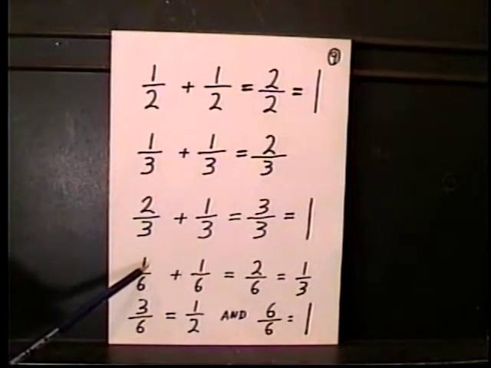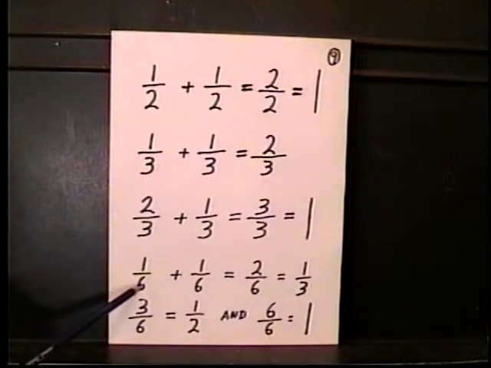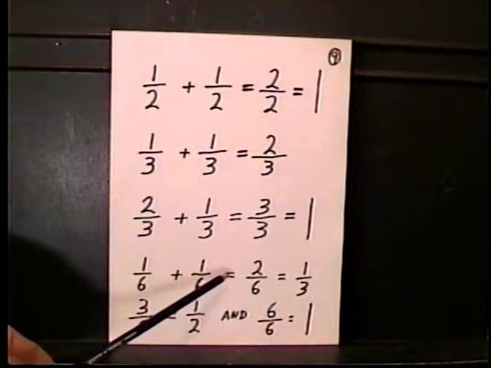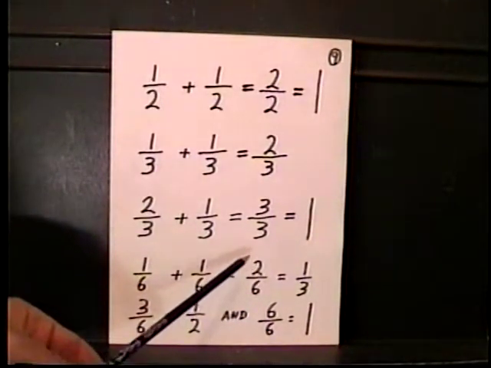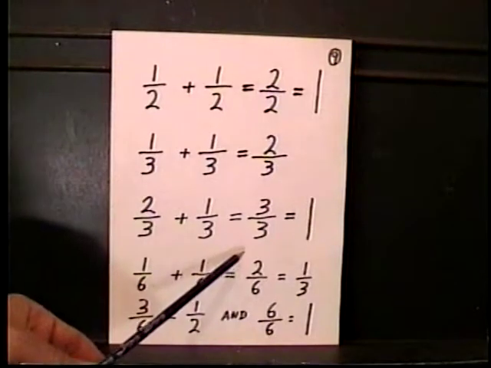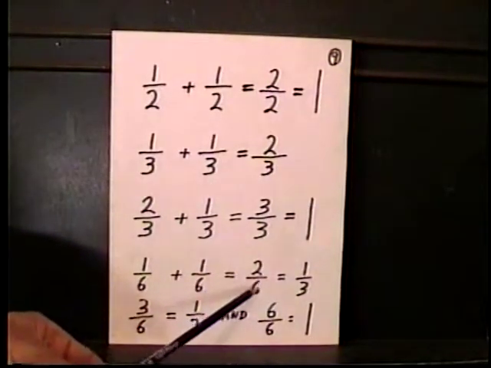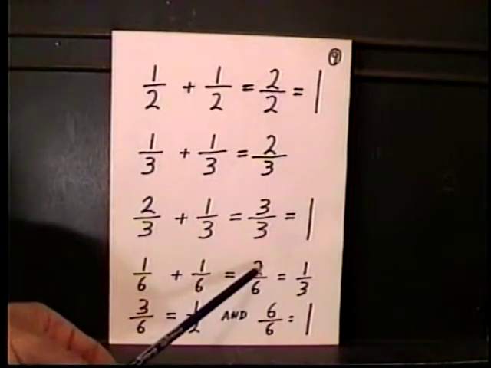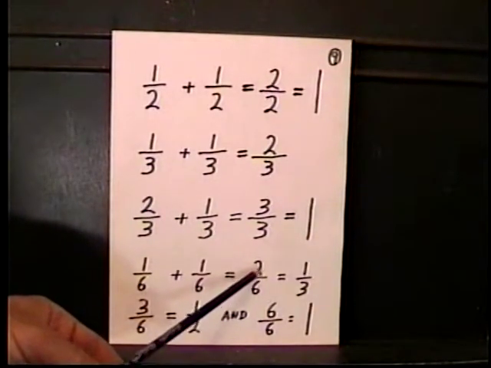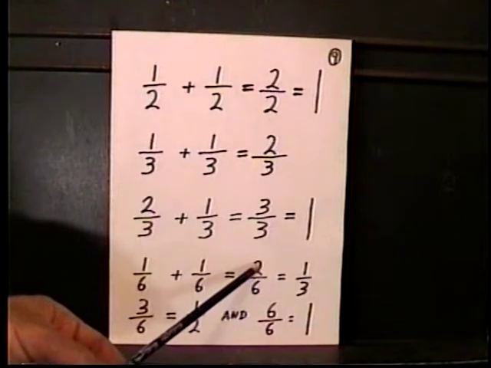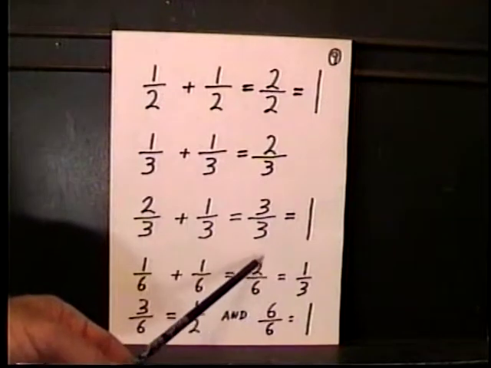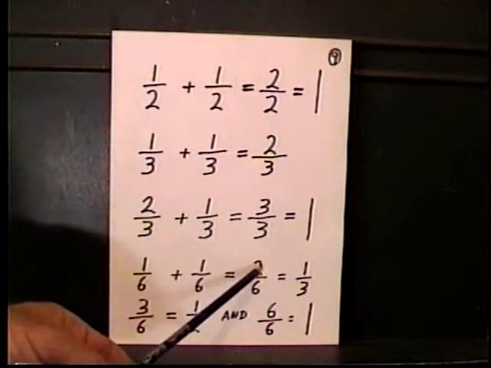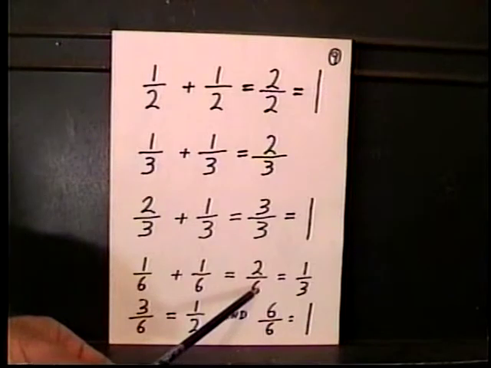Remember our sixths, our littlest pieces. 1/6 plus 1/6 equals 2/6. Well, this fraction here will reduce. That's what we call doing that. We're going to try to make these numbers smaller if we can. It's easier to work with if we have smaller numbers. So we can actually divide both of these numbers by the same thing. We can divide them by 1. 2 divided by 1 would be 2. 6 divided by 1 would be 6. So we would end up with the same number.